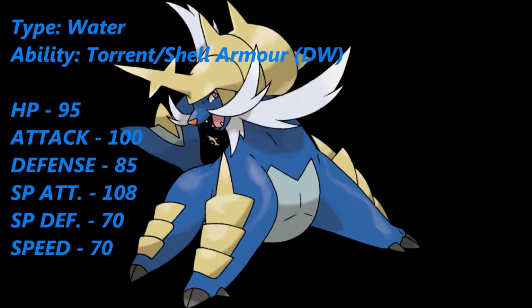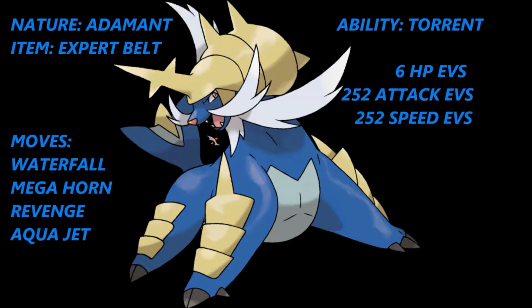So with that, I am going to show you my favorite move set that I have always used with Samurott, plus a couple more sets for your viewing pleasure. So let's get started with that. So with this first set here, it's a full-on physical attacker. Its nature is Adamant, which gives it a very nice attack boost and lowers the special attack, which is something we will not be needing for this set.